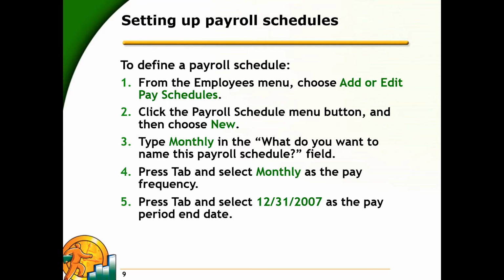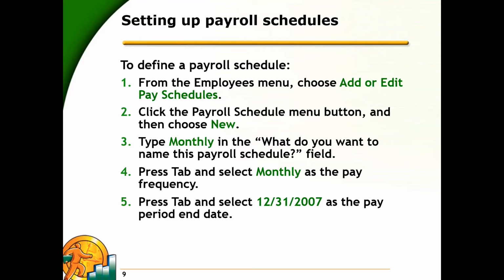Okay, so let's talk about payroll schedules. One of the tabs that you noticed when I was within the payroll setup for a specific individual is the pay cycle that is used. In QuickBooks, this is referenced as a payroll schedule. This dictates whether you're paying your employees on a bi-weekly basis, monthly basis, and/or even a weekly basis. So to define a payroll schedule, from the employee menu, choose to add or edit pay schedule.